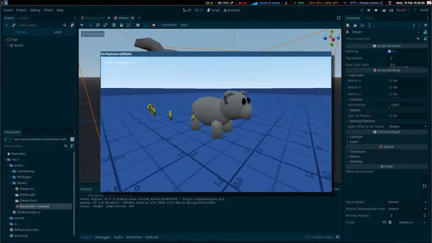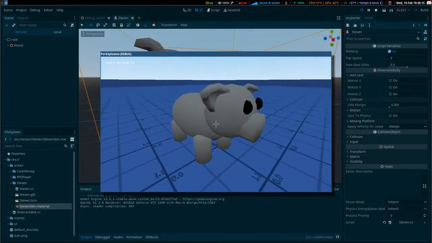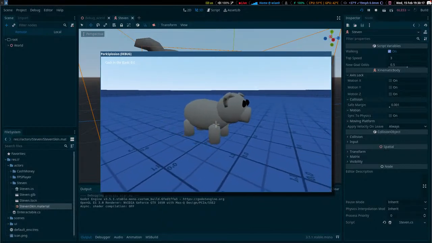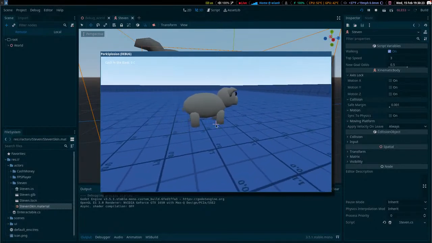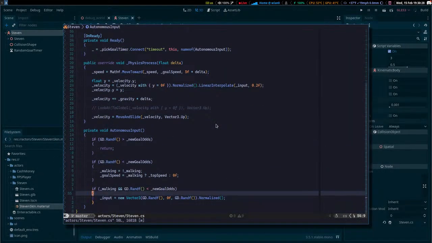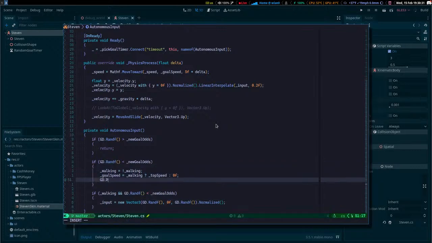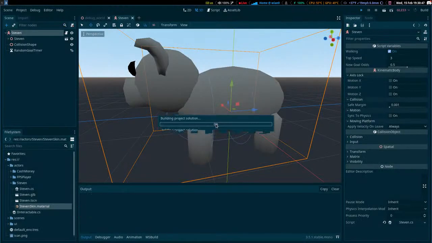Let's see if he ever stops. I might as well print that. So let me see. See if this dice roll ever works.